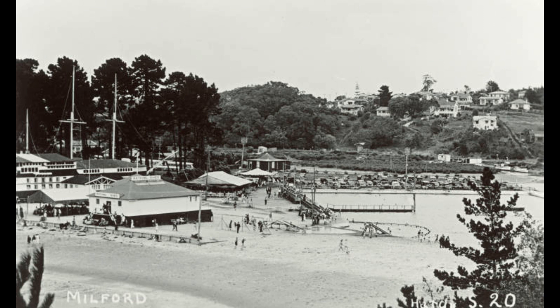The pools lasted 21 years until they were demolished in 1957, as was the pirate ship. As far as I can tell, the pools had water quality issues from go to woe. The site now appears to be a marina on Google Maps, but I stand to be corrected. Now, back to the star of the show.